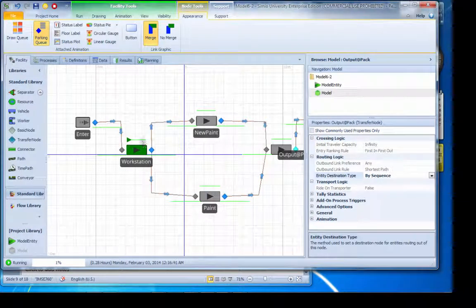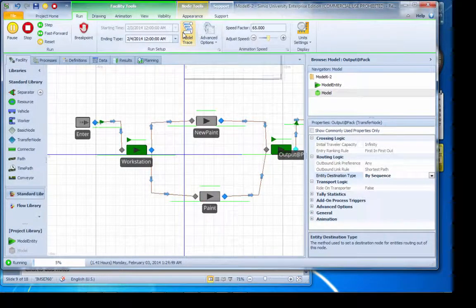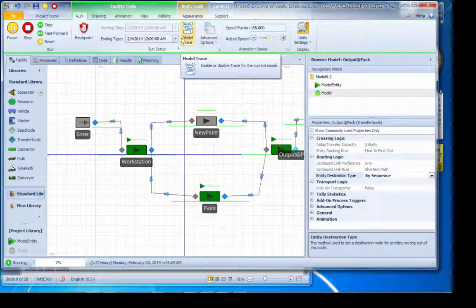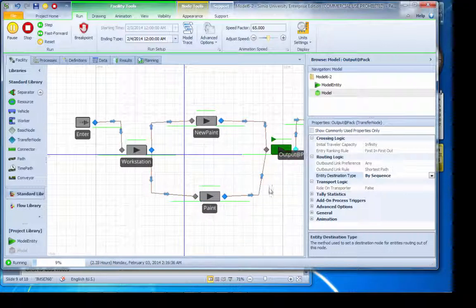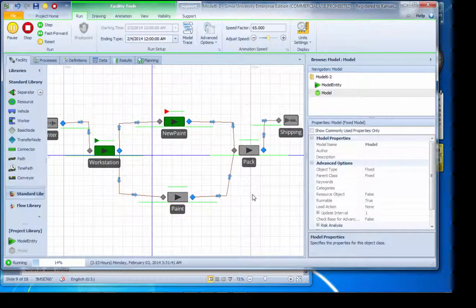Okay, so we see the green one coming over, and the green one is all part goes to regular pan. There's a 70% chance this is happening, and 30% it will go to the new pan. We'll see the red one coming up. This is a new part. It's supposed to go to the new pan and go out. So this concludes the second part of the lecture. Thank you very much.